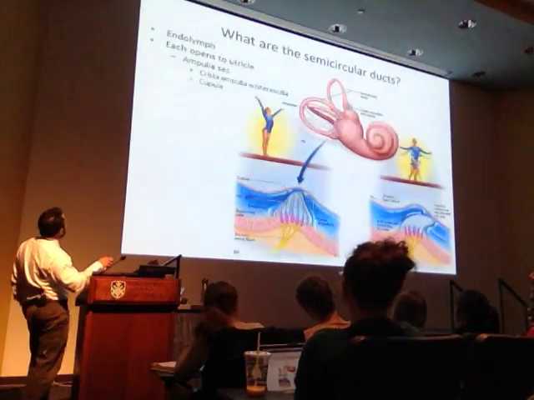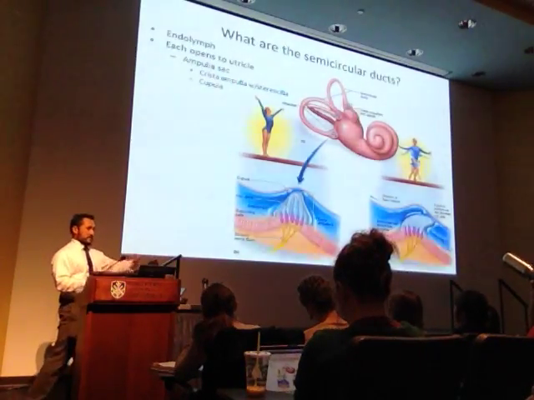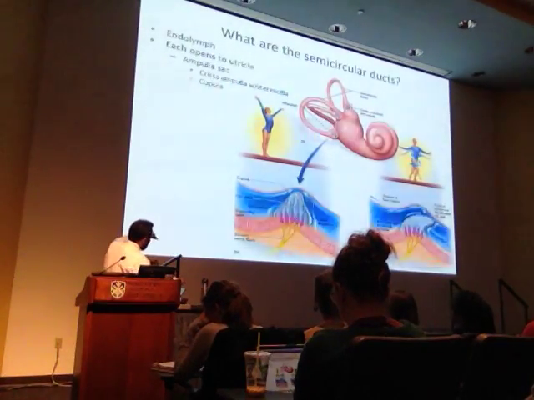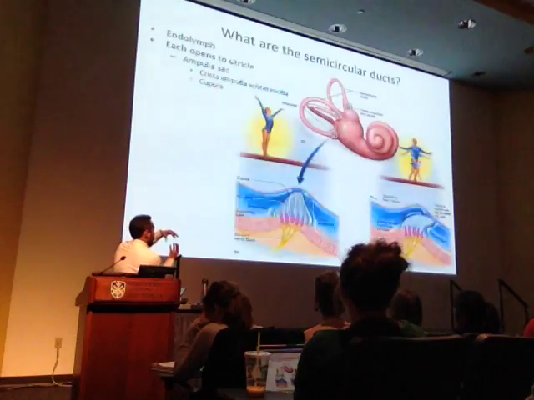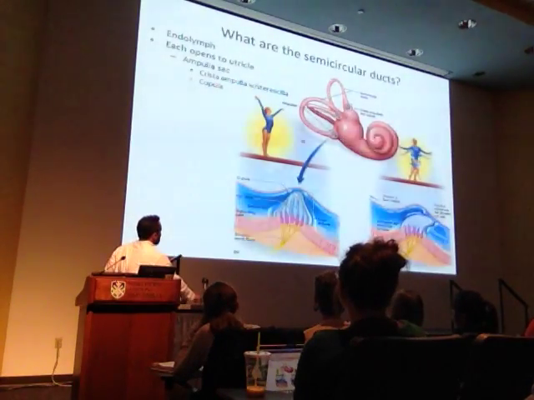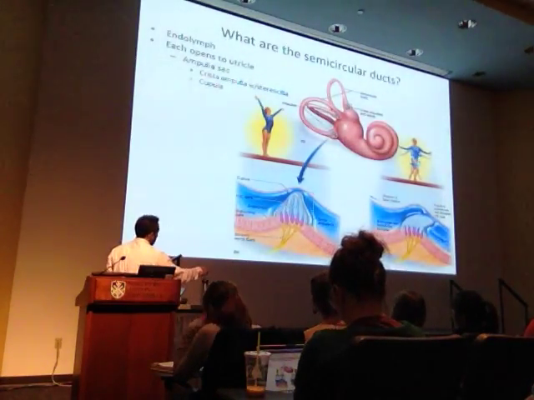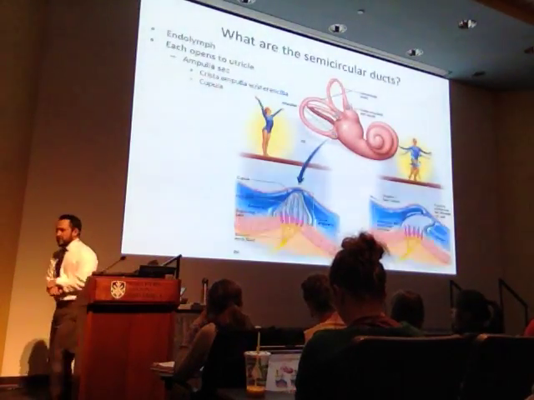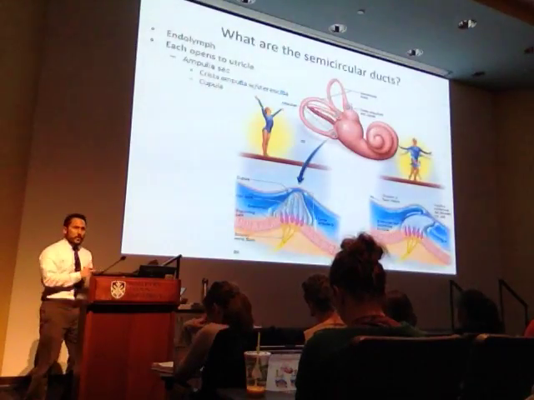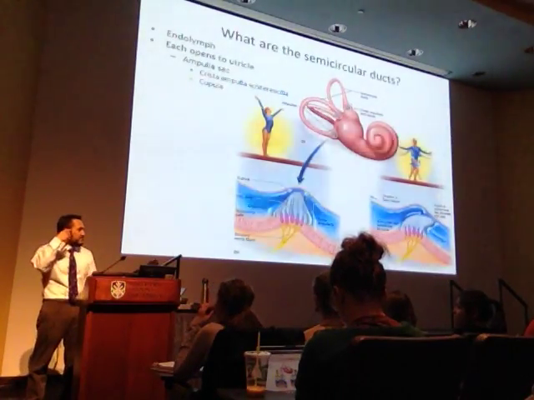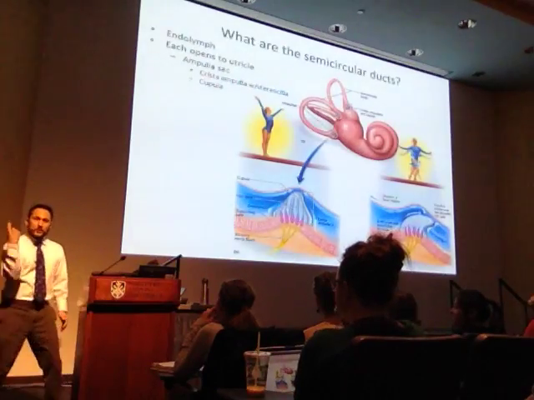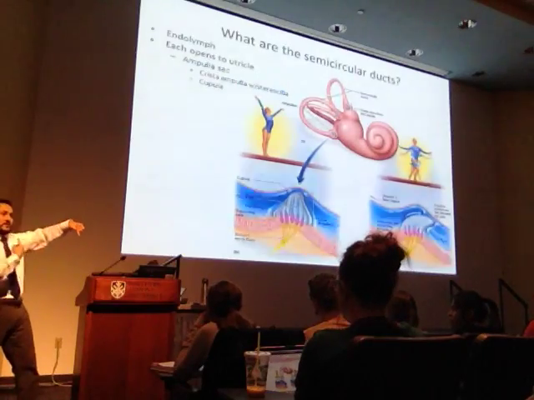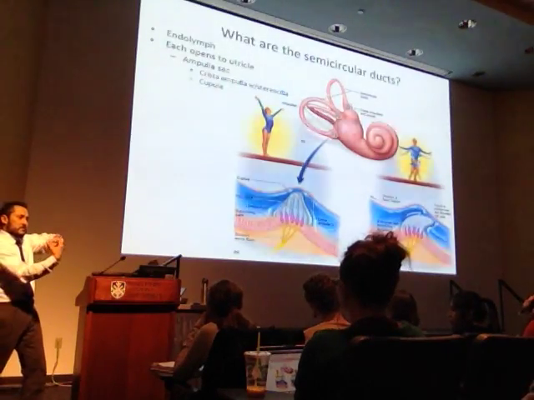So the semicircular ducts, these have endolymph inside. Okay? As the endolymph, you can see it's blue, this is organized, the sensory fibers are organized into a jello cap. And this is where they're embedded as the crista ampullaris. And as the endolymph swirls, like if you spin in place and the endolymph is swirling, when you stop, it feels like you're still moving. What's happening is that fluid is still circulating around and then it kind of slows down.